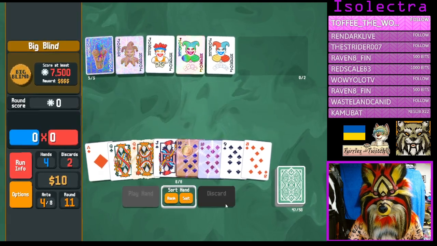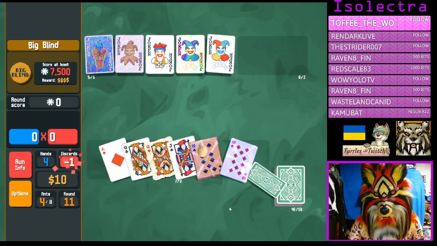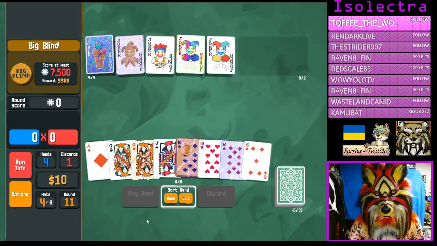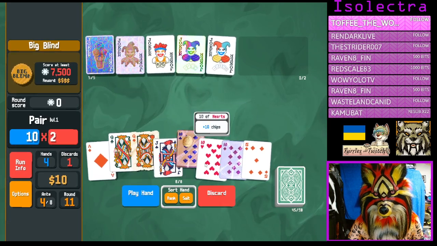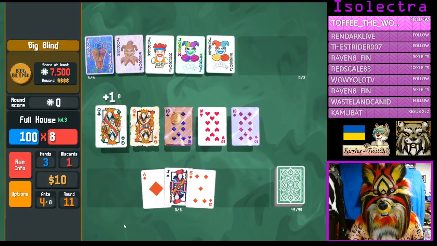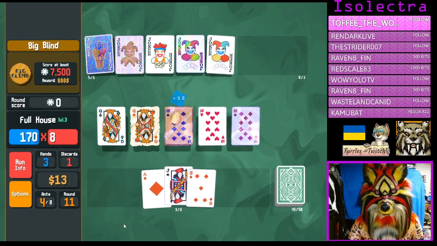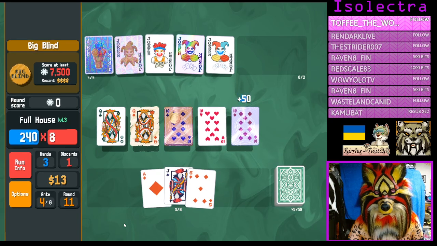Yeah. Pretty strong pair. We can still discard once and see. Yep. That's certainly something to run with. Full house with queens and tens is not exactly bad at all.